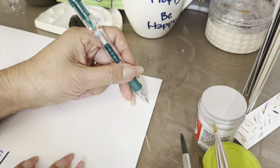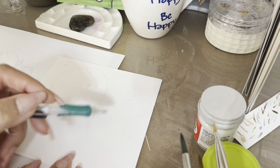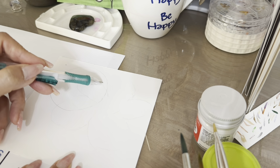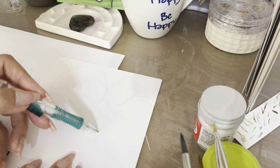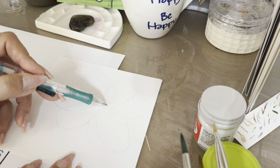So as soon as my hand moves, you're going to see that I had already traced a circle. I just took a candle that was 2.5 inches in diameter and I just traced it. And what I'm doing now is I'm sketching a 5-petal hibiscus. Most hibiscus are 5 petals, and it's just a simple shape.